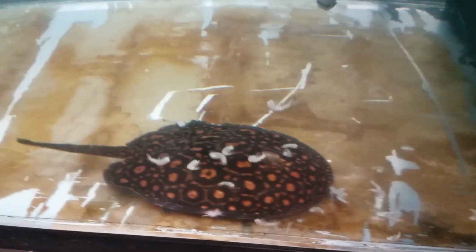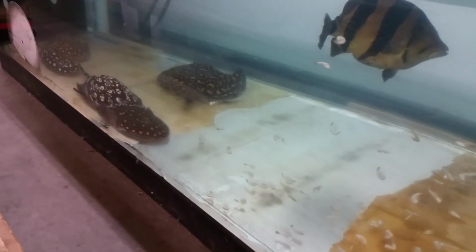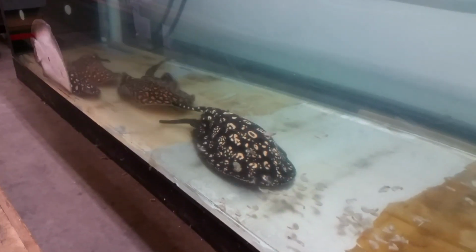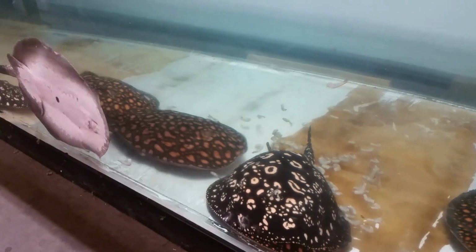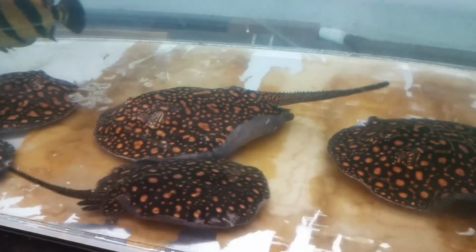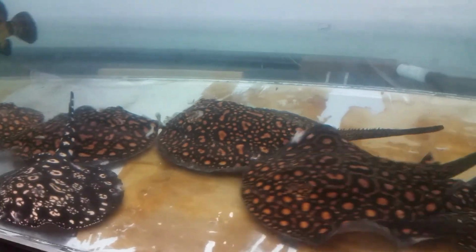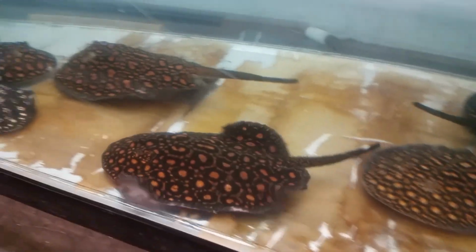There they go. And here they come. I'm going to drop more in there. Look at that. They just pounce. The shrimp is falling. They don't know it's there yet. But once they sense it, watch. Here they come. Give it a second. Okay, well, they seem to be getting along today and just going for the food, but let me dump a little bit more on this side. Here we go.